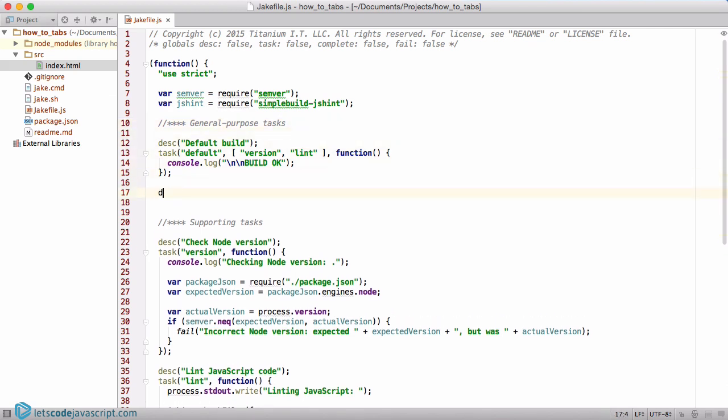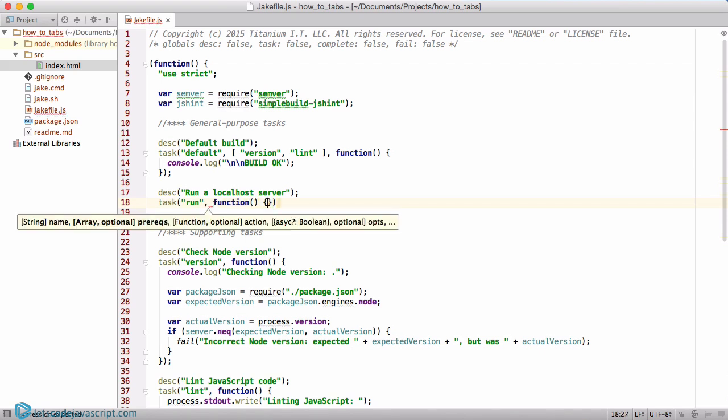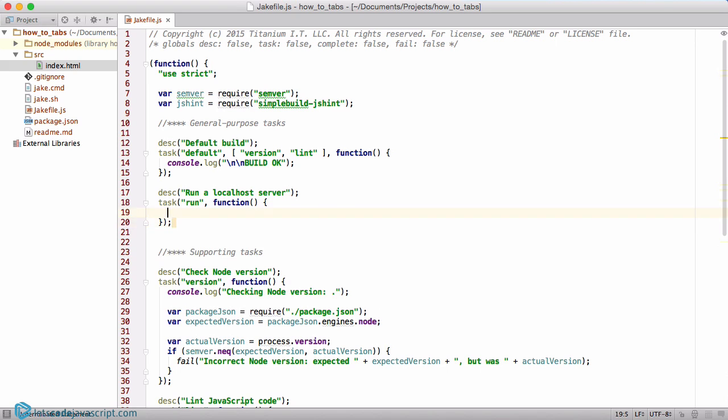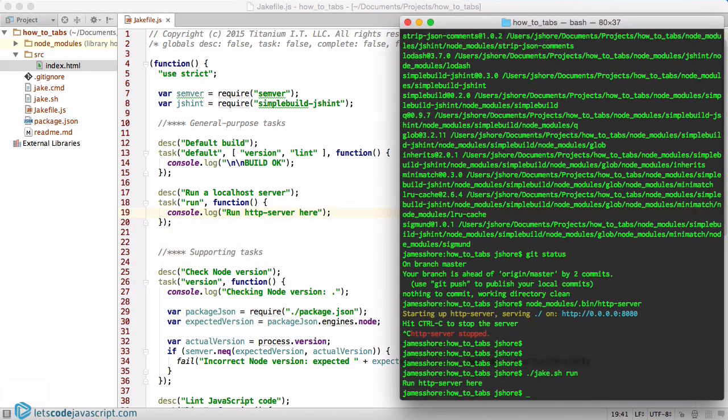What I'm going to do is create a new task called run that will run a localhost server. We'll call it run. It's not going to have any dependencies. And when it runs, it will run HTTP server right here. If we type jake run, we should see that message come up.